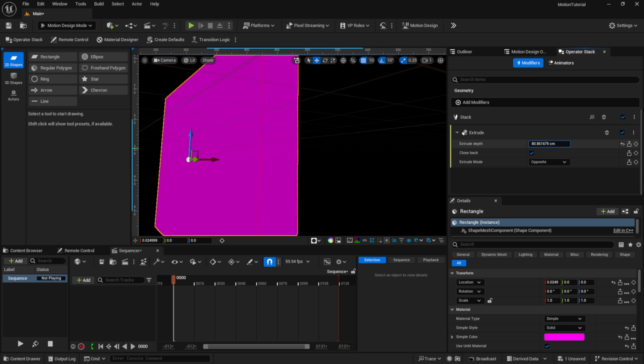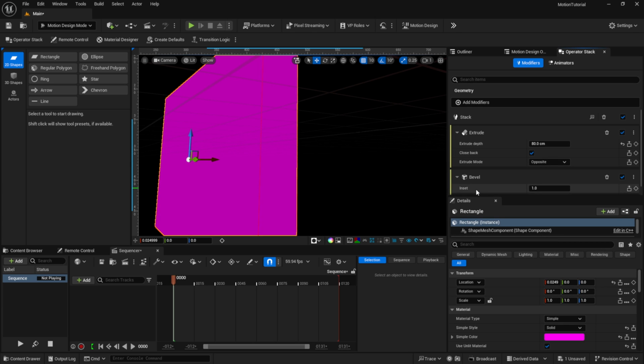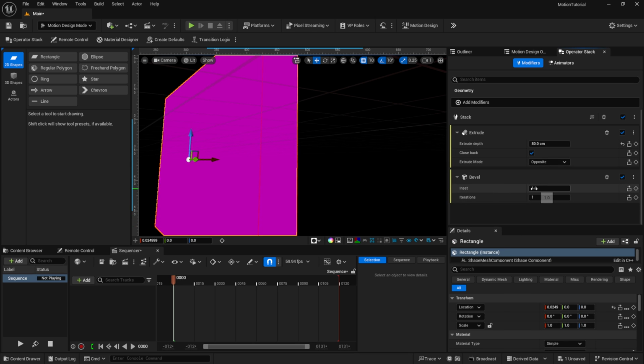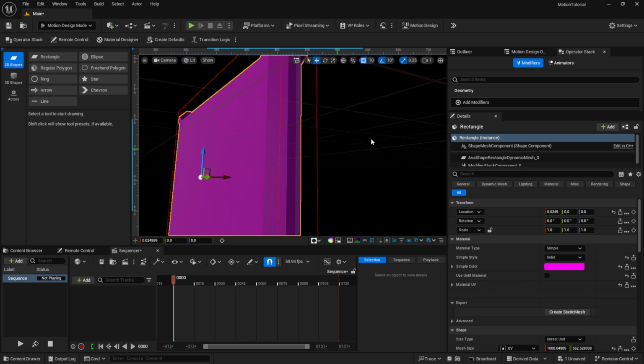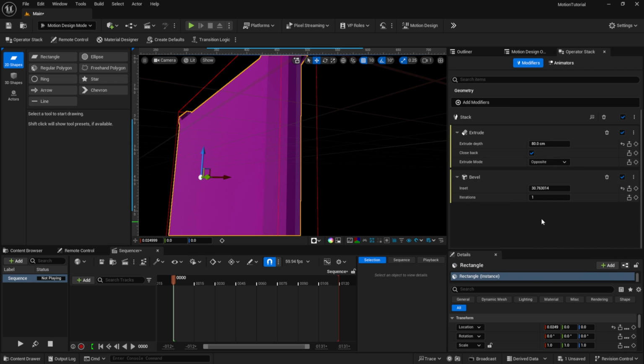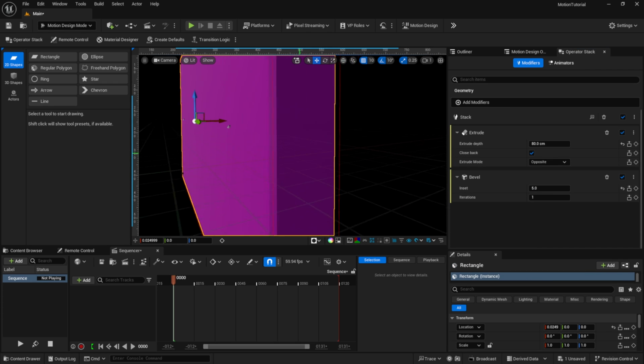So now that we have that extruded, we can also add a 3D bevel on here, which again, under geometry, add modifiers. If I left click on this, come right here under bevel, select this, and now this is where we would insert our 3D bevel. So if I start moving this up, we're not seeing it, and that's because we have this as an unlit material. So if I come back down here under my materials where it says use unlit material, I'm going to select this off, and now we can start seeing our bevel in here, in which that went up too high. So let me come down to maybe about 5.